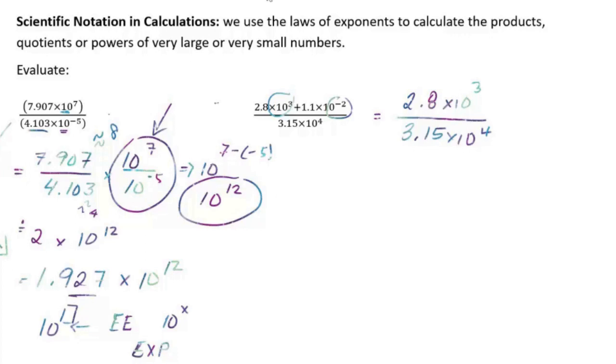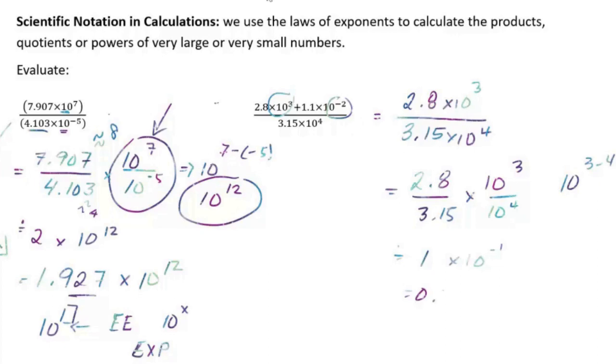Now that I have a single value, or I can think of it as two values, 2.8 and 10 to the power of 3, multiplied together in the numerator and two values multiplied together in the denominator, I can split this up into two pieces, and that helps me to estimate the answer. 2.8 divided by 3, that's a little bit less than 1. That's kind of like taking 3 and dividing it by 3. So that'll be roughly 1. So approximately we'll have 1 times 10 to the power of 3 minus 4, or 10 to the power of negative 1. So roughly our answer will be 0.1.